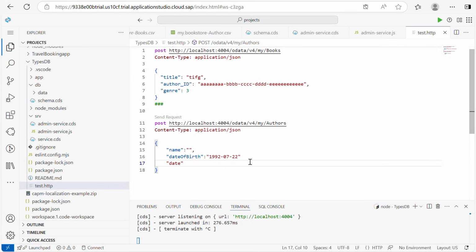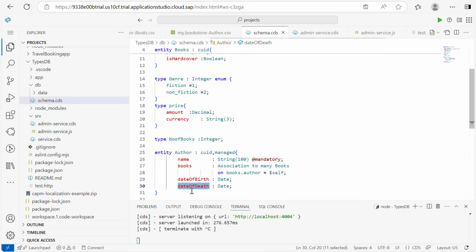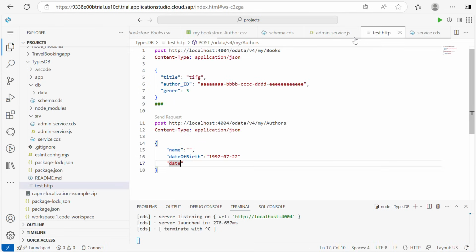Now I will write date of birth equal to 1991 07 21.